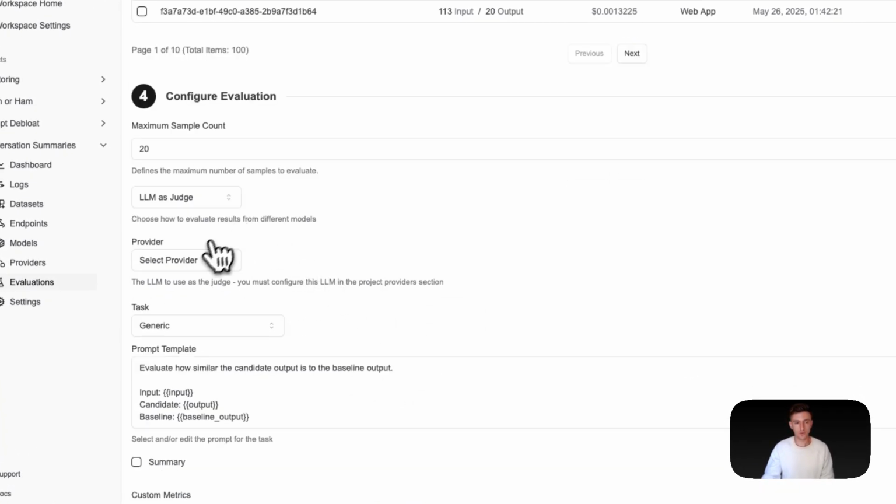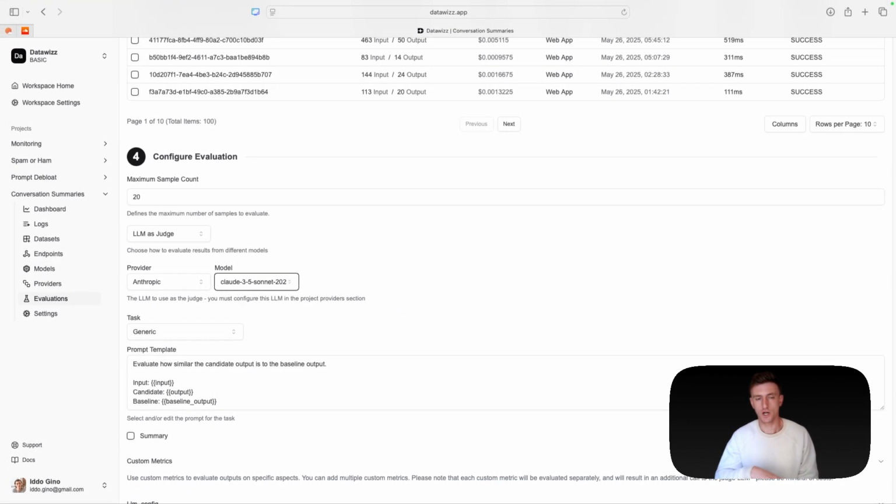Now, the first thing we're going to do here is actually select the Judge LLM. In this case, I'm going to go with, let's say, Anthropic Claude 3.5. And generally, we do like selecting a different judge than any of the models that we actually use or that we benchmark in the test. We just find that models tend to rank themselves higher, which is somewhat logical. So try to make sure that you kind of choose an objective judge or a third-party model. Probably also recommended to choose a larger model in this case.